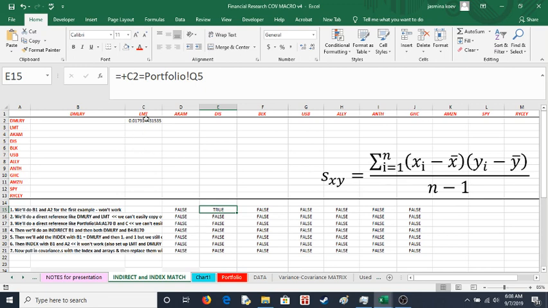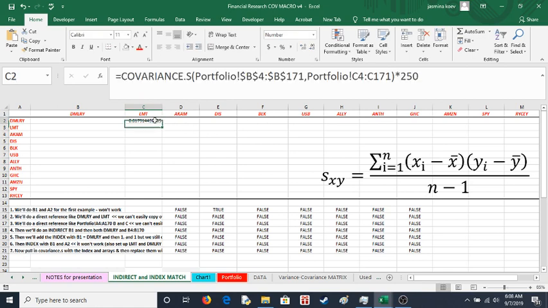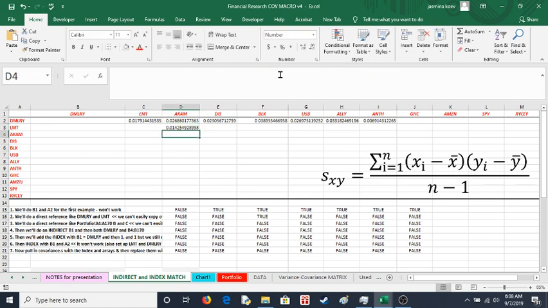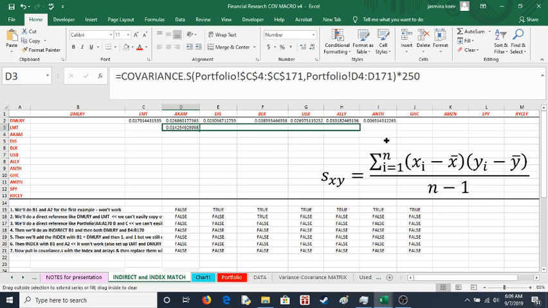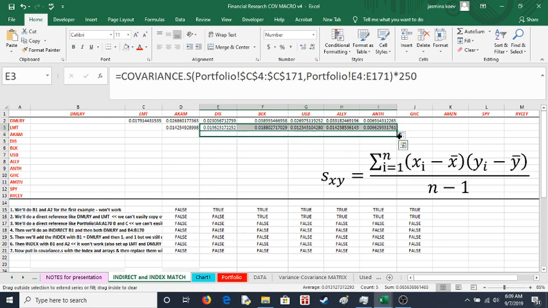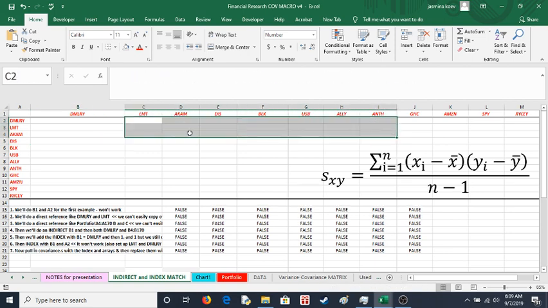The problem with something like this is then you need to press F4 to make these absolute, carry the formula all the way across, go one down, copy, come over here, Control-V, change this to a C, go all the way across, and basically continue doing this approach. This isn't the easiest either. It's very tedious. We have so many combinations that we have to do. So how to get around it?